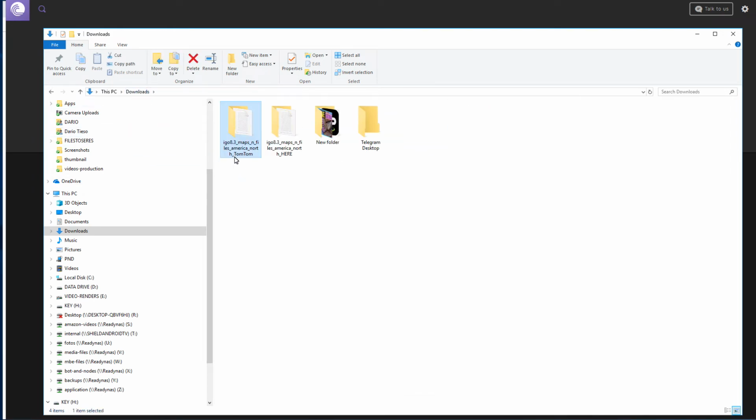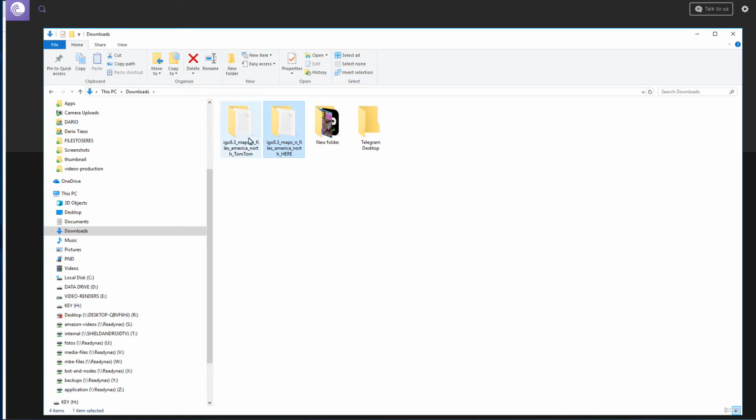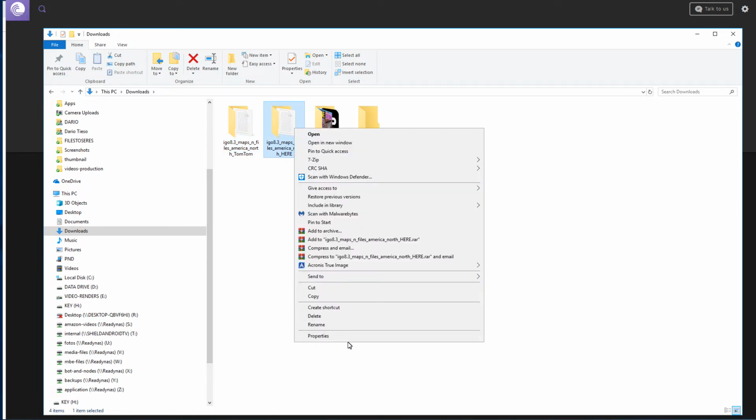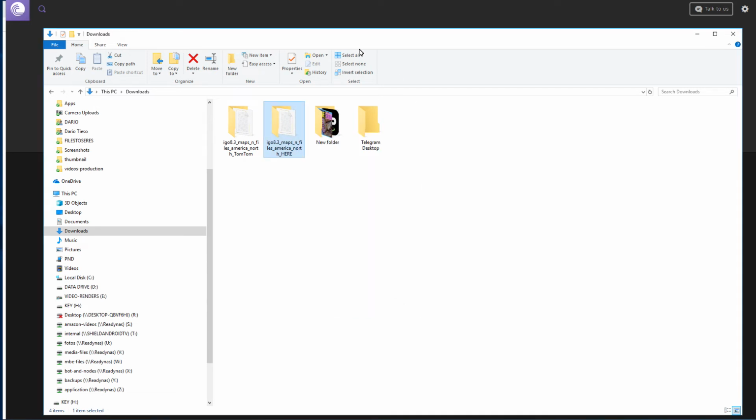So we go back in the downloads, we see the two directories, and here we see buildings, maps. So we're going to pay attention now to update all this. And we have both files. Both are the same, but we need to make sure we put the first one first, and then the second, because technically both look almost the same. One is a later time, I think. Yes. So let's look at this one first, and this one is 4.55 gigs. So we keep that in mind. Let's go and open another folder now.